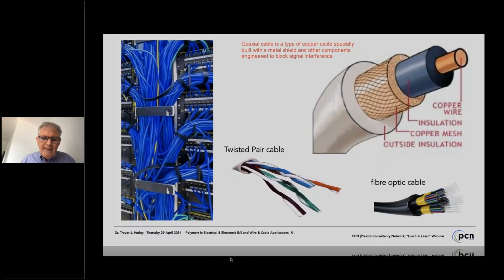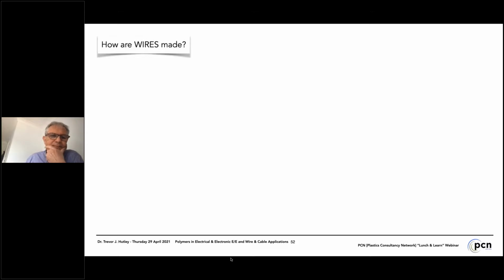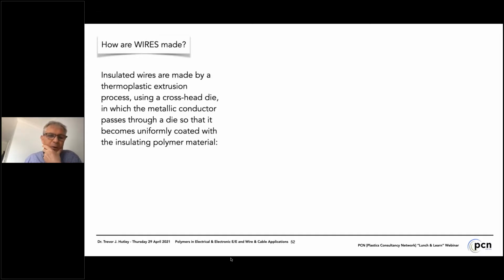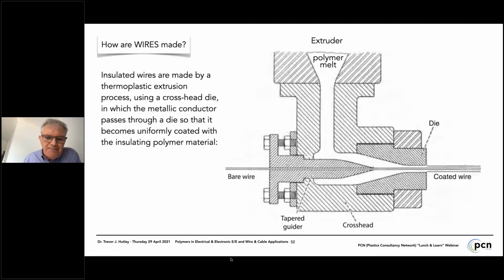as well. Let me move quickly on here to look perhaps finally at how wires are made. Again, it's a polymer process that starts with thermoplastic extrusion. We use a crosshead die and we pass a metallic conductor, the copper wire, through the crosshead die, and the plastic melt material is forced by pressure generated in the extruder through the crosshead die, and it becomes a coating onto the wire. And that's basically the technology.